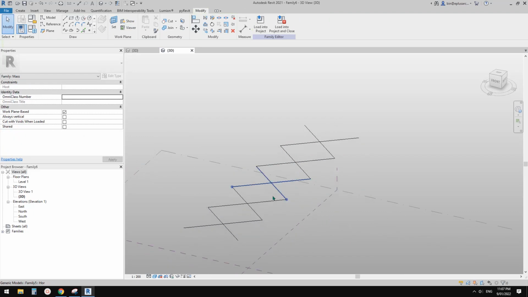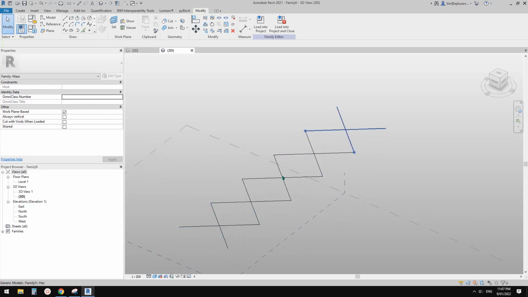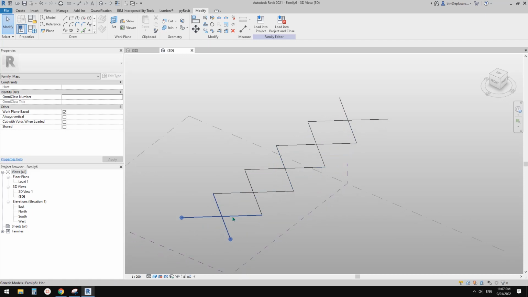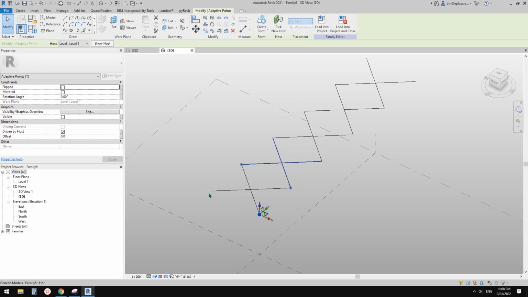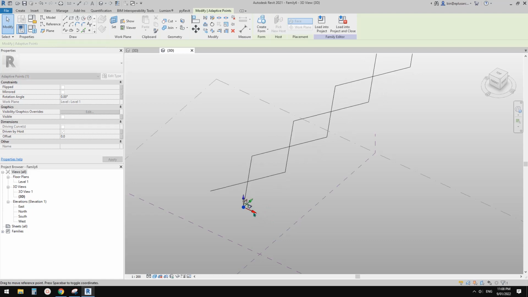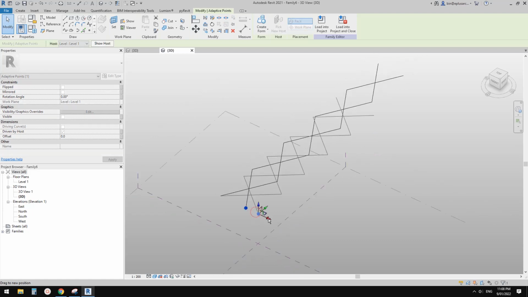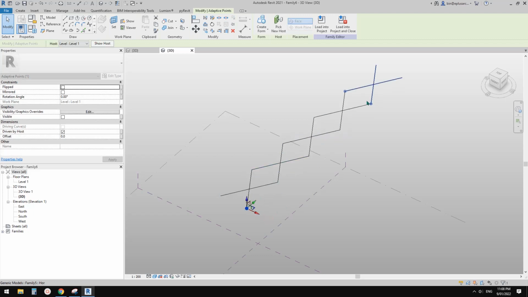Okay, now you will see we have 1, 2, 3, 4, 5. If I try to pick this point, this is the adaptive point of this family, which means you can adjust the size of this one, and when you adjust the first one, you will also adjust the rest.